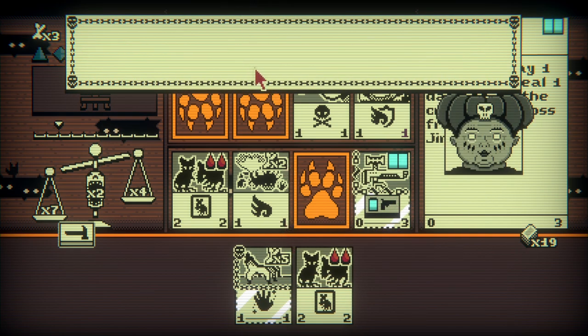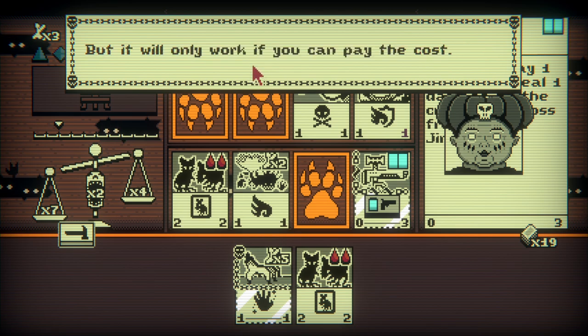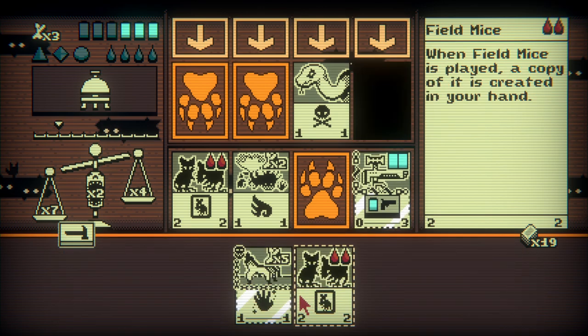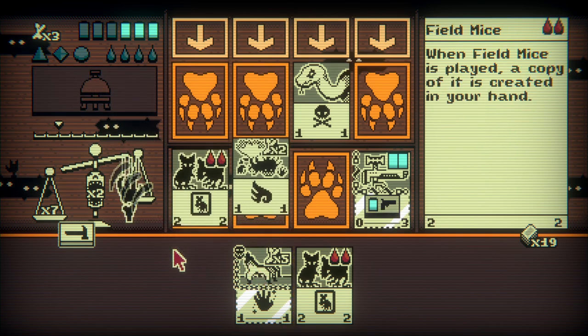Played a card with an activated ability. Allow me to explain how it works. Activate it by pressing the sigil like it's a button. It will only work if you can pay the cost. Pay one energy to deal one damage to the creature across from Plasma Jimmy. Oh my god. Yes, please. Sounds good to me.